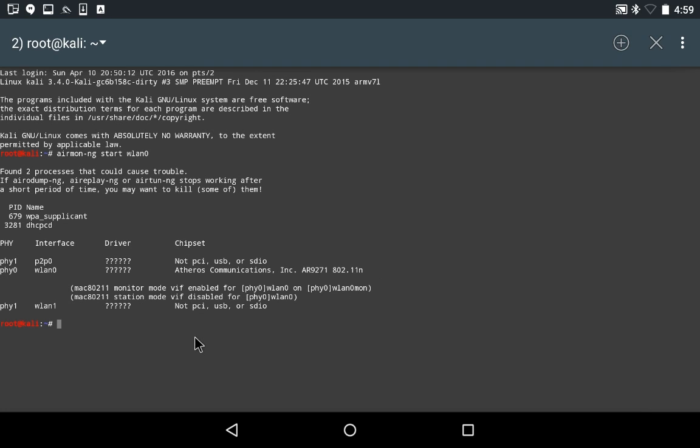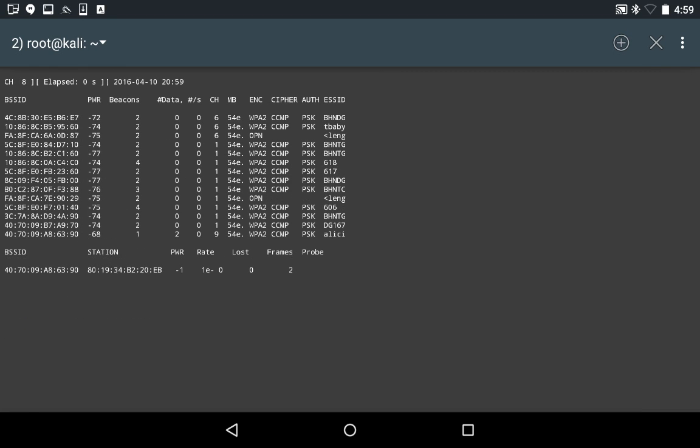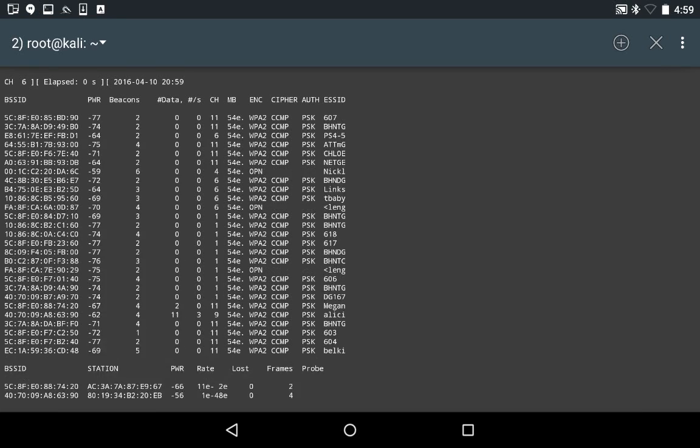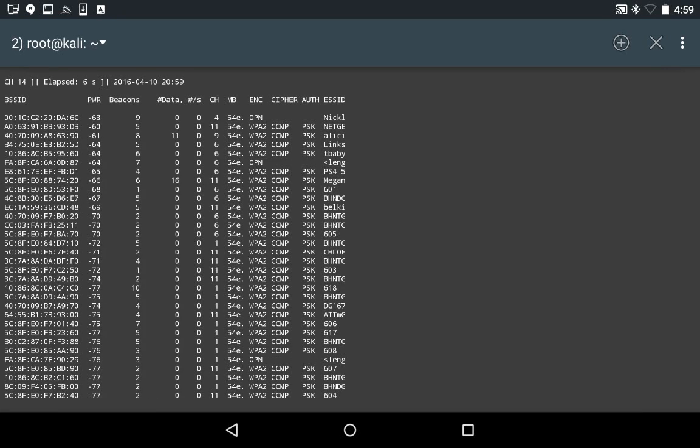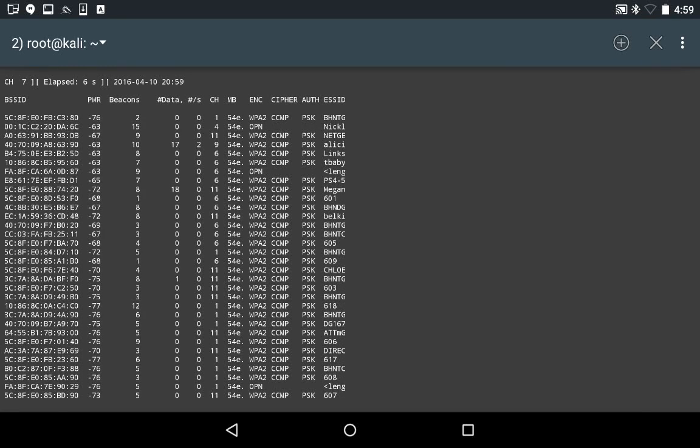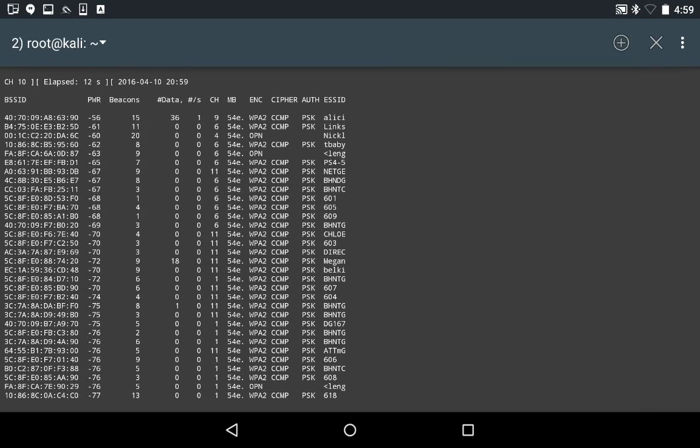So that being said, what we want to do now is do an assessment of the wireless traffic within range. So what we're going to do is type in airodump-ng, and of course it's the monitor card, so it's wlan0mon, boom. Now at this point, and this is one of the reasons why I really love the Kali 900 device for some of the features that it has, right now what we're seeing is all the wireless networks that we have available in range. So we see the MAC address of the actual router itself, we see the channel, the type of encryption that they're using, cipher, etc.